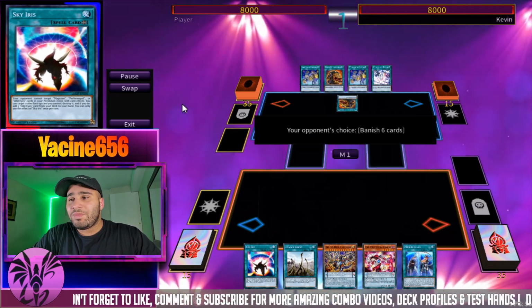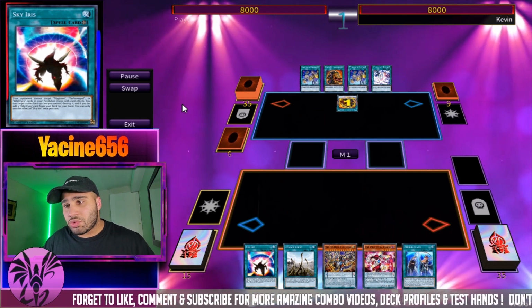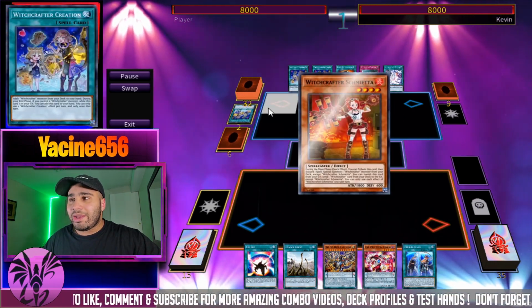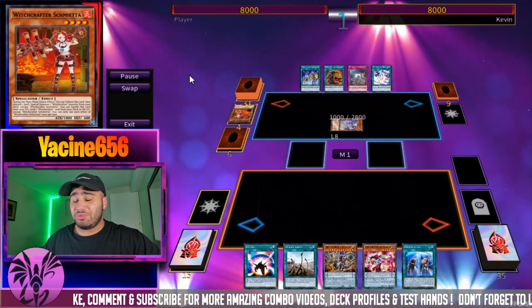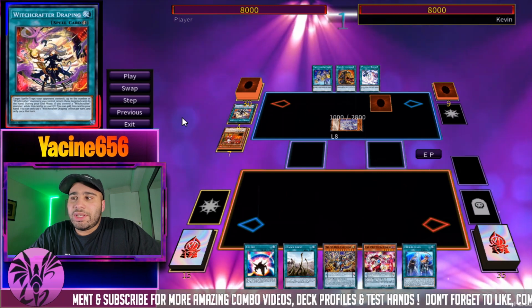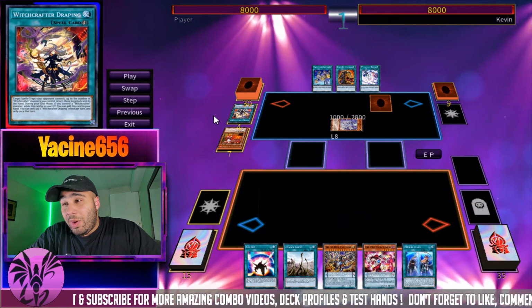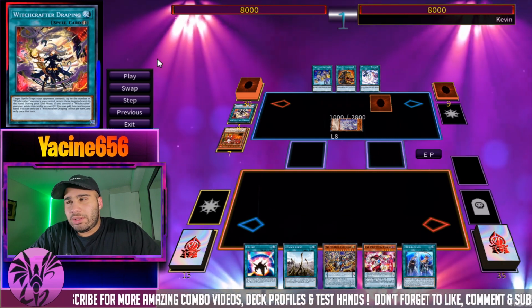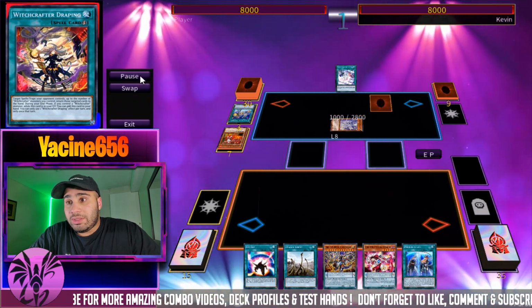But anyways, he's going to go for Extravagance, draw into Patronus, and what? Oh yeah, the third creation. That's really bad, actually. So obviously he's going to pitch another one. This is a play that I did not like at all. I don't know why he sent Draping out of everything. It should have been the continuous spell. That would have been significantly better.